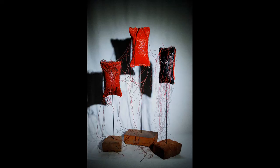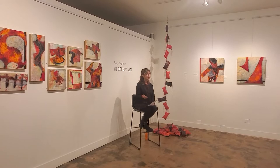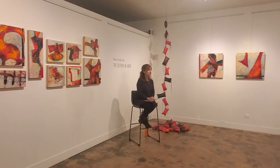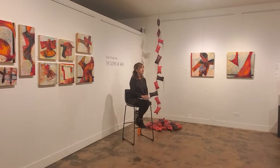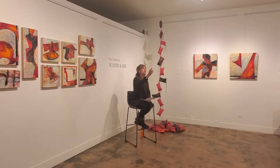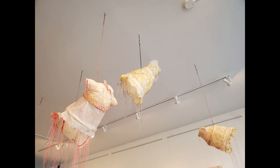And so I had 2 years after Abby said, yes, you can have this gallery for this show. About a month or so later, COVID happened. So I've had lots of time to work on this show. And I also had lots of materials. I frequent the local resale craft store, Who Gives a Scrap. Do you all know Who Gives a Scrap? Okay. So in fact, a percentage of the sales of this exhibition go to Scrap to support their children's programming. But anyway, the series here above you, Flight of the Innocents, these are all vintage baby dresses that came from Scrap, so I had them on hand.